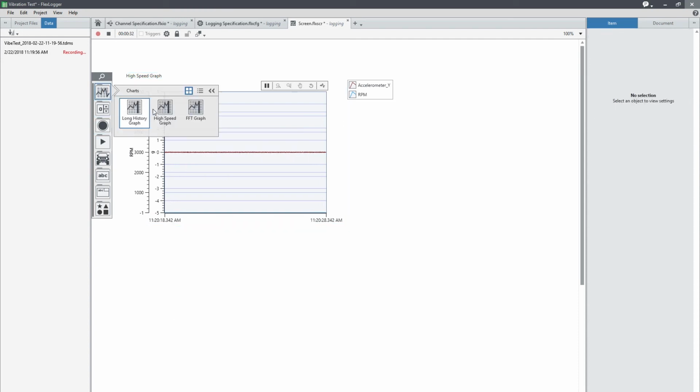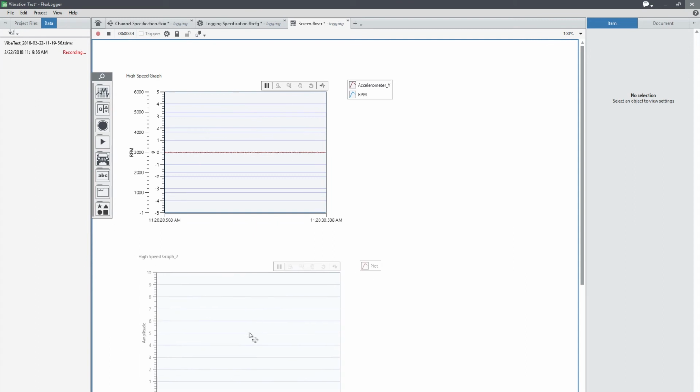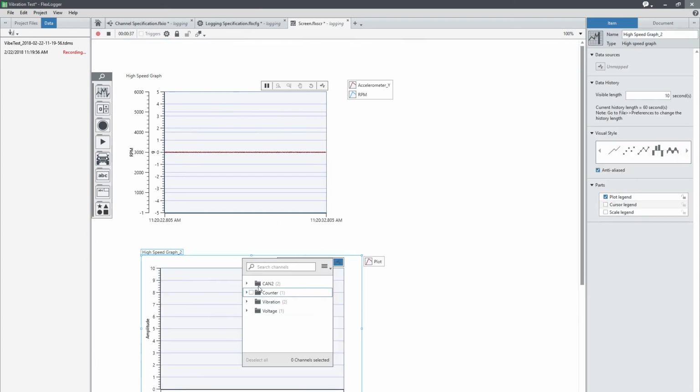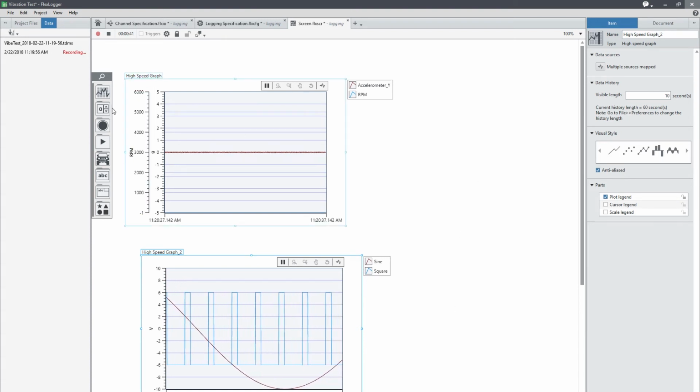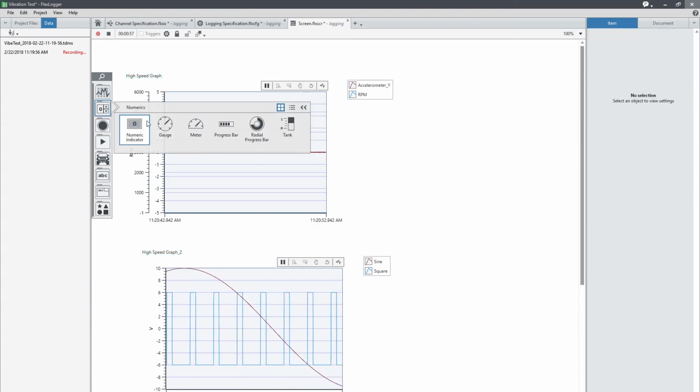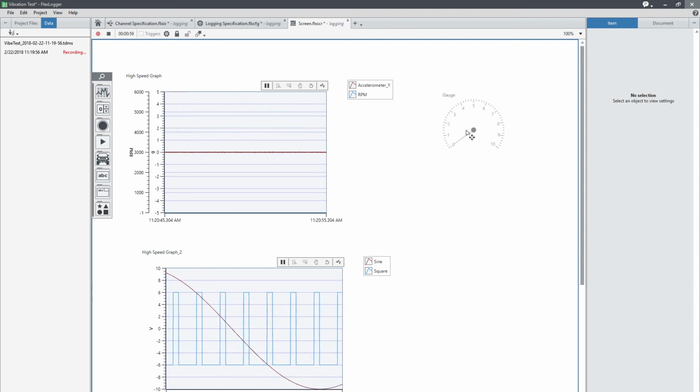I'm also going to add a graph for my CAN signals. I'm also going to add a gauge for my light sensor.